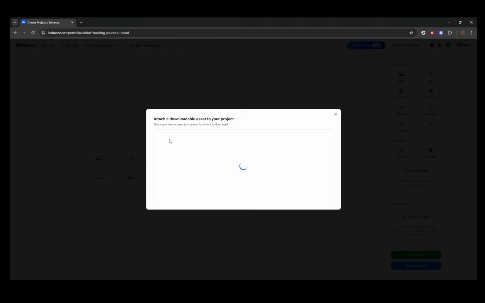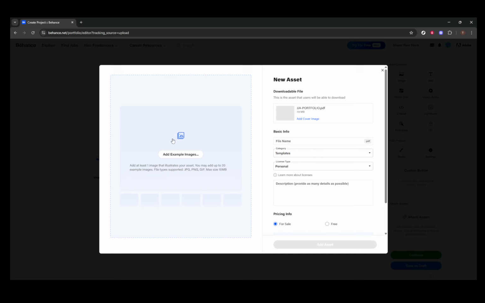Once your files are uploaded, take a minute to rearrange them. You can simply drag items to control the order in which they are presented. This step is important for crafting a narrative or simply ensuring that your most eye-catching visuals appear first.